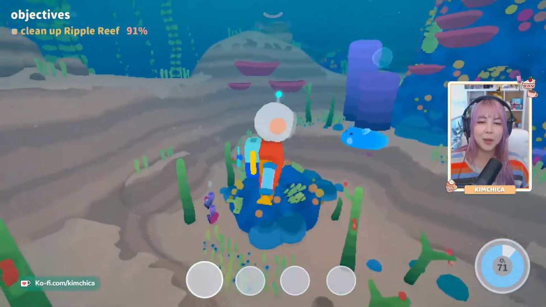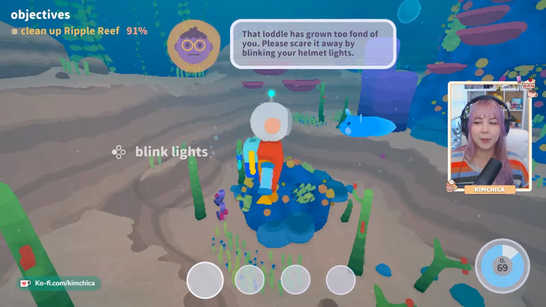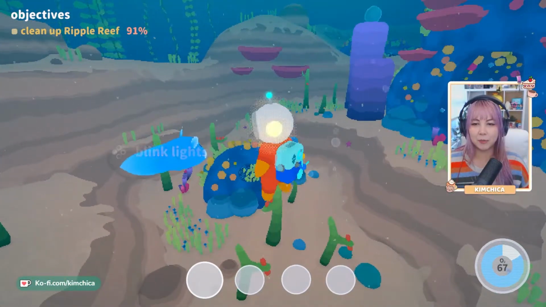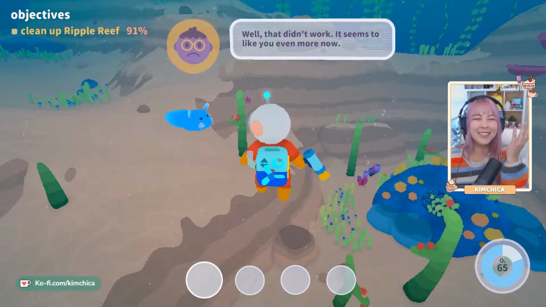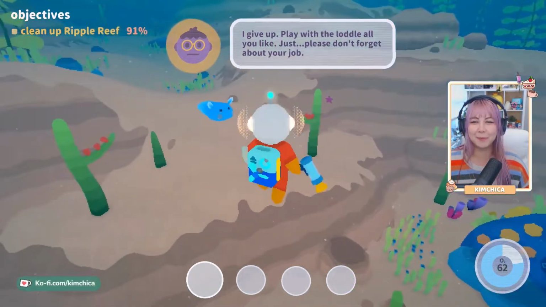Oh, little baby, you've gotten bigger. Below has grown too fond of you. Please scare it away by blinking your helmet lights. I don't want to scare it away. What? Okay, but what happens? I just want to see. Boop. Oh! Oh my gosh, I give up. Play with the Loddle all you like. Just please don't forget about your job.